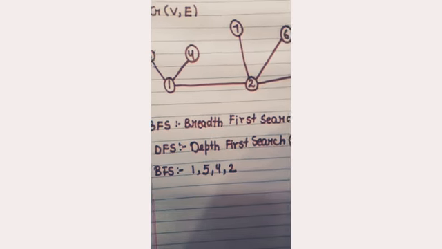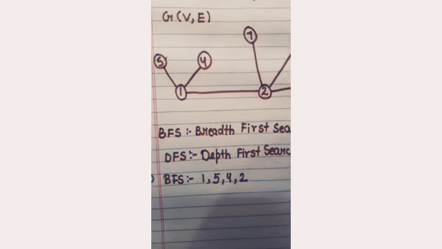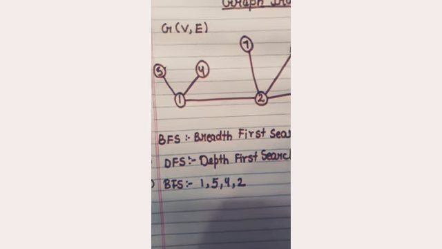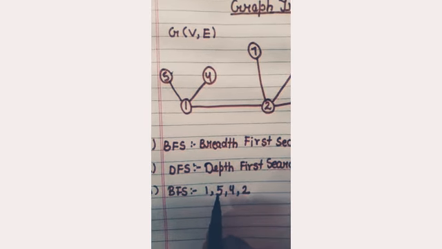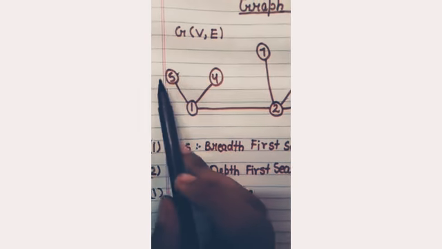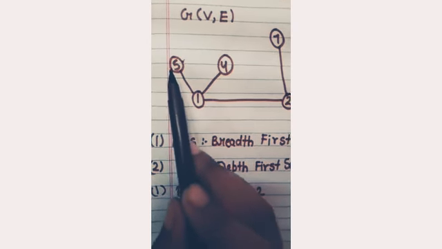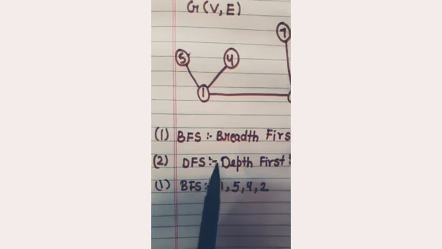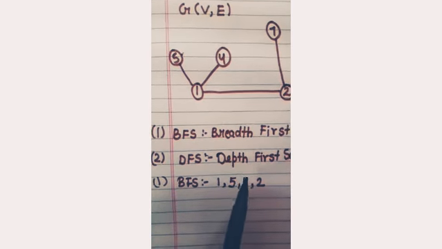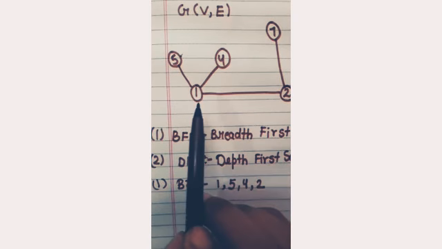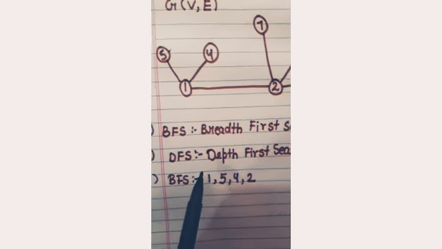So I think you gained this much, that you have to select any vertex from the figure and write all its adjacent vertices. After this step you have to come on the other number. Other number is 5. After 1 there is 5. So what are the adjacent vertices of 5? 1 is there. Apart from 1, 5 has no other adjacent vertex, but you cannot write 1 because 1 is already written, so we don't repeat. After 5 there is 4. So 4 also has only one adjacent vertex, that is 1. You don't write it because we don't repeat.